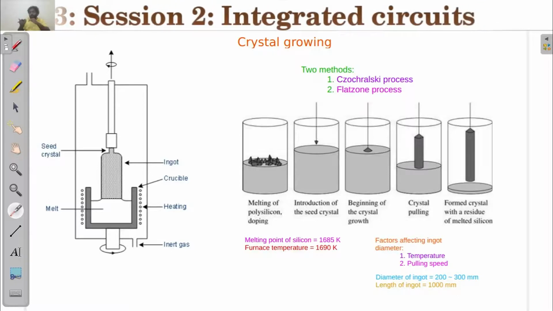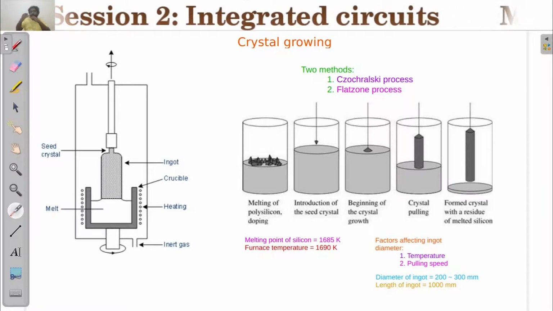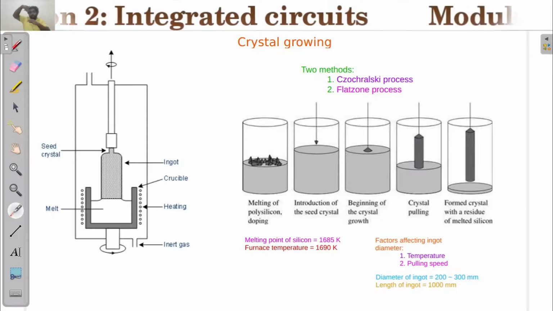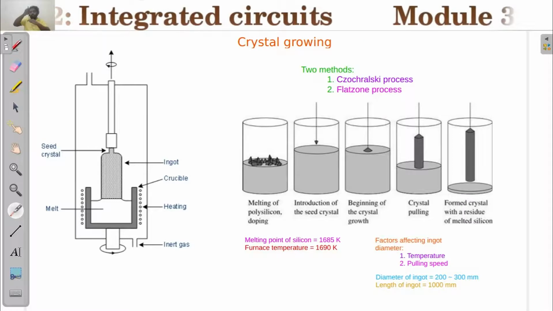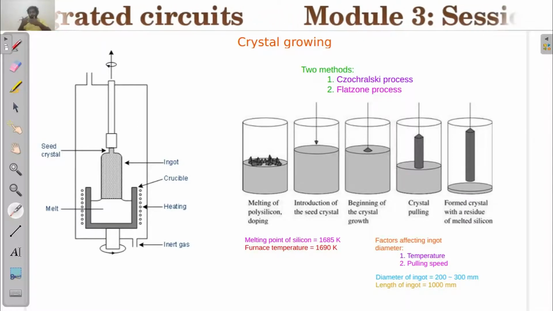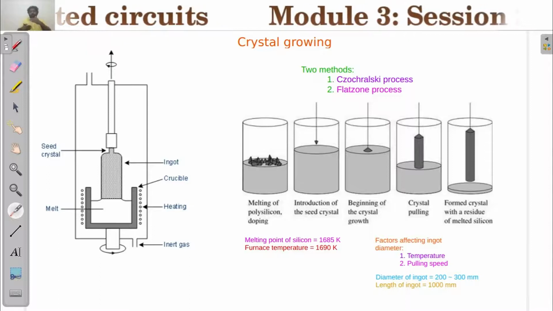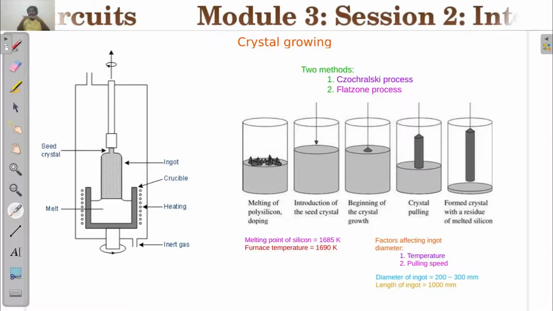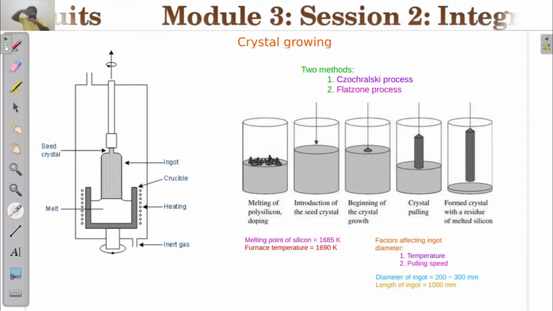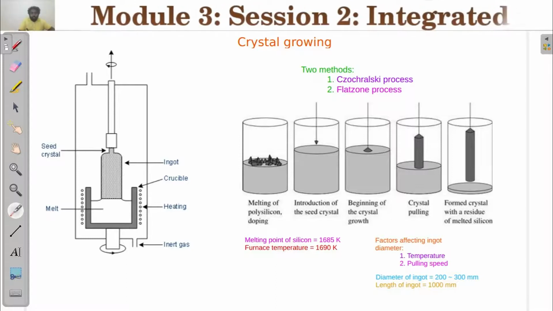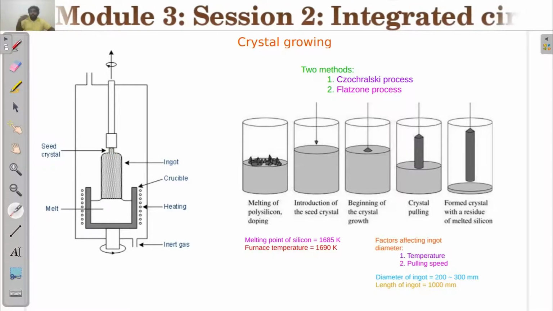It solidifies by aligning its crystal structure in accordance with the seed crystal structure. The seed crystal acts as a template on which the rest of the silicon can grow. The silicon grows by aligning with the already existing seed crystal structure, and you get a perfectly aligned crystal.